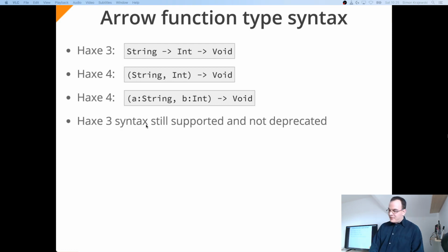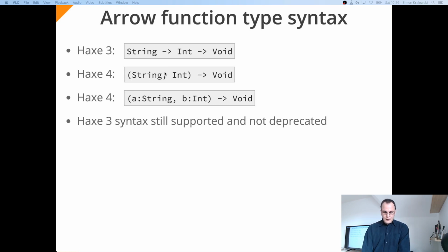And in this case also the Haxe 3 syntax is still supported, and we also didn't deprecate it because we think that it would be quite annoying. I also always catch myself still using the Haxe 3 syntax when I write code, and I usually arrive at that first arrow and remember, oh wait, we can do this differently now. Now I've already written that arrow, let's just keep going, and then I keep using the Haxe 3 syntax. But I try to make an effort to use the new one because it really does fit better.